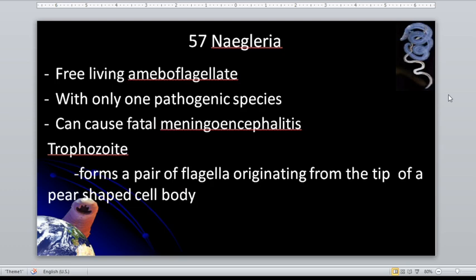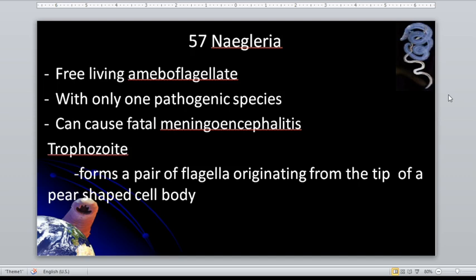Ma'am, okay, question. What if we ingest the infective stage of the Acanthamoeba species? Will we have the disease? Would that result in GAE? Of course not, guys, because the infective stage, which is the trophozoite, cannot survive the acidic pH of the stomach. The trophozoite can cause an infection in humans because it uses other entry points, which are the nose, the eyes, and broken skin.